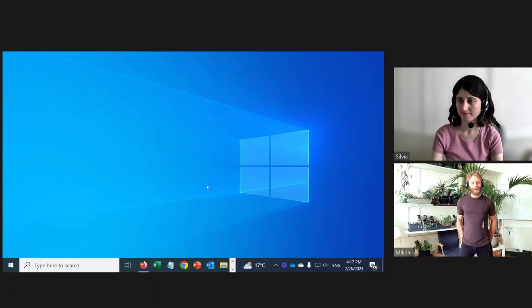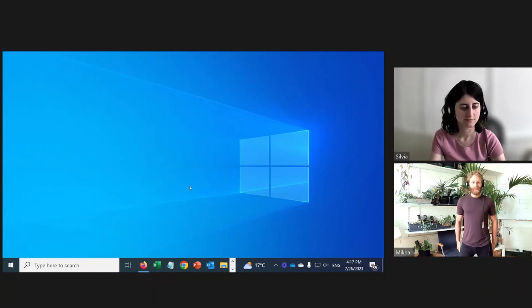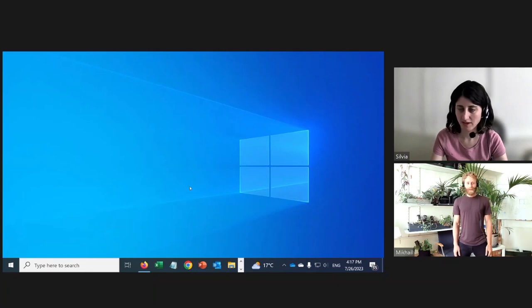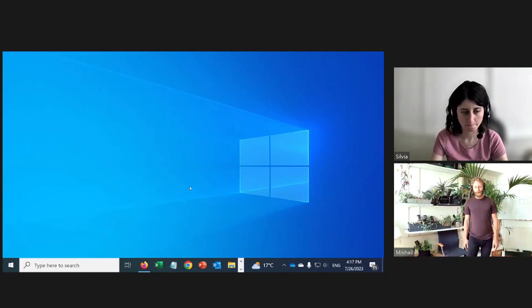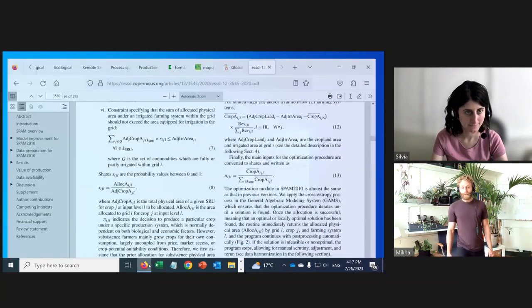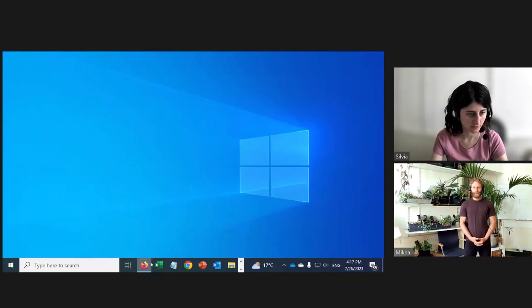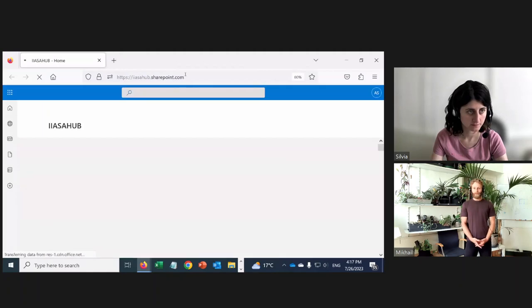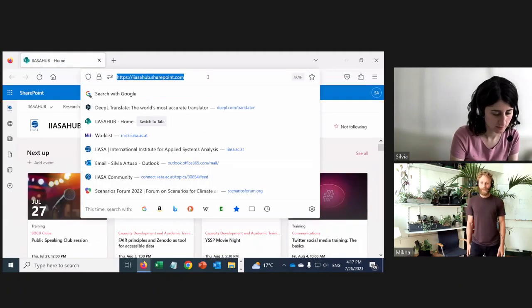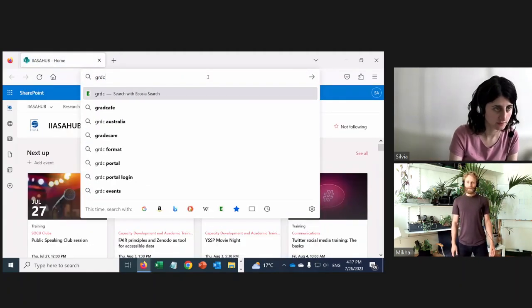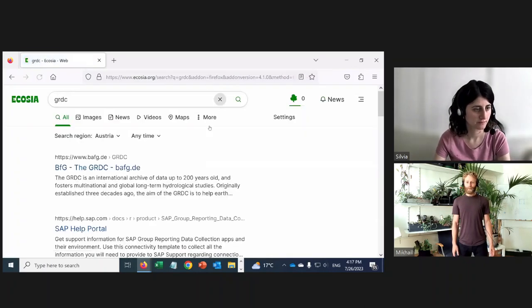Together we will go through how to download discharge data that we will then use later to calibrate CWATM. Okay. Would you go to an internet browser and look up GRDC? No, let me open a new one. Standing for the Global River Discharge Center. GRDC. Yes. Perfect, the first link.